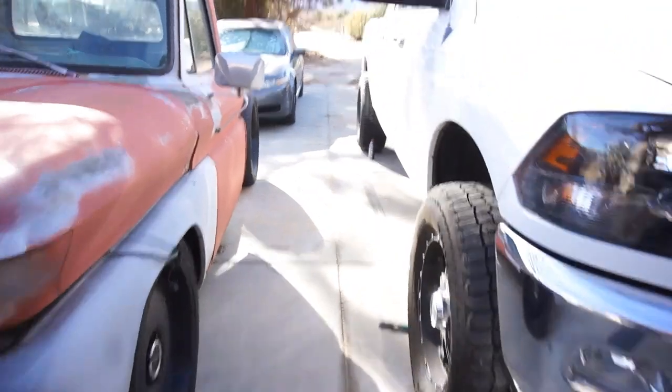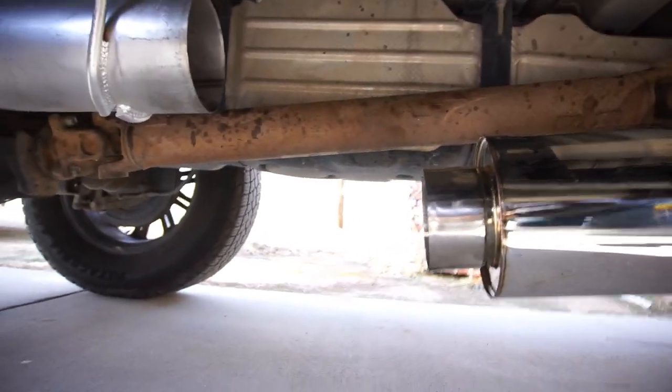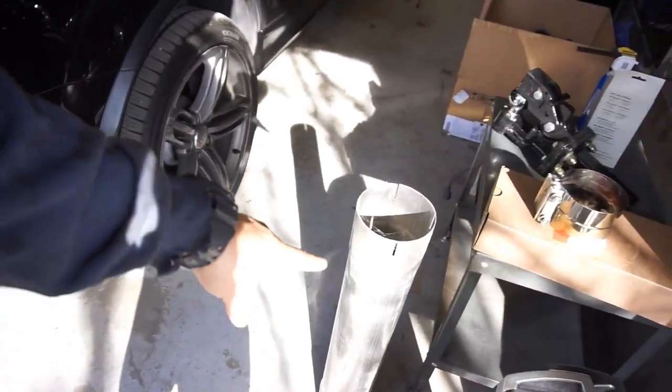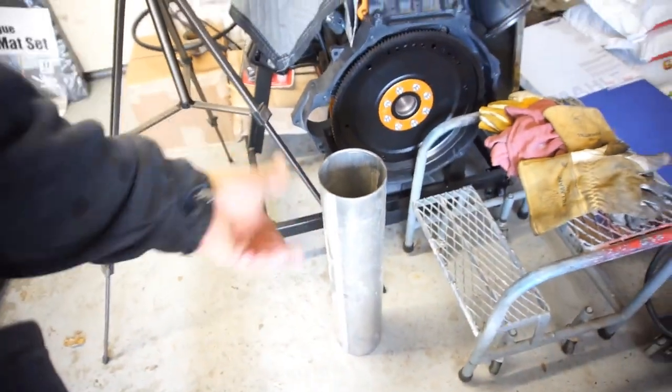I'm in need of a 14-inch section of tubing between there and there - that's about 10 inches between them but I'm going to do two inches in and two inches in. This is kind of a tool review in itself. I got this piece of pipe that has female-female ends and was going to cut it, but turns out I need male-male, so I have this piece which is about 24 inches long.